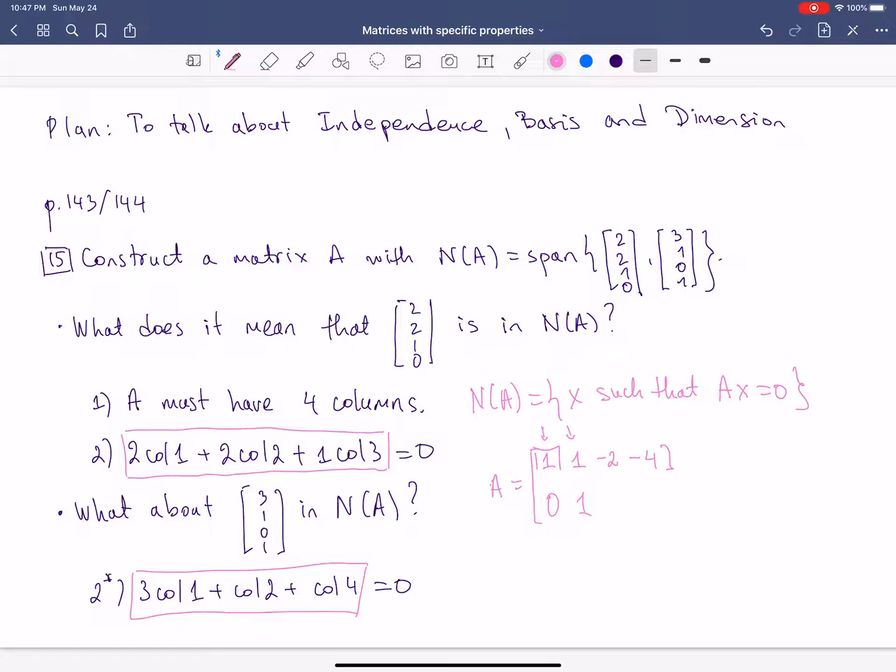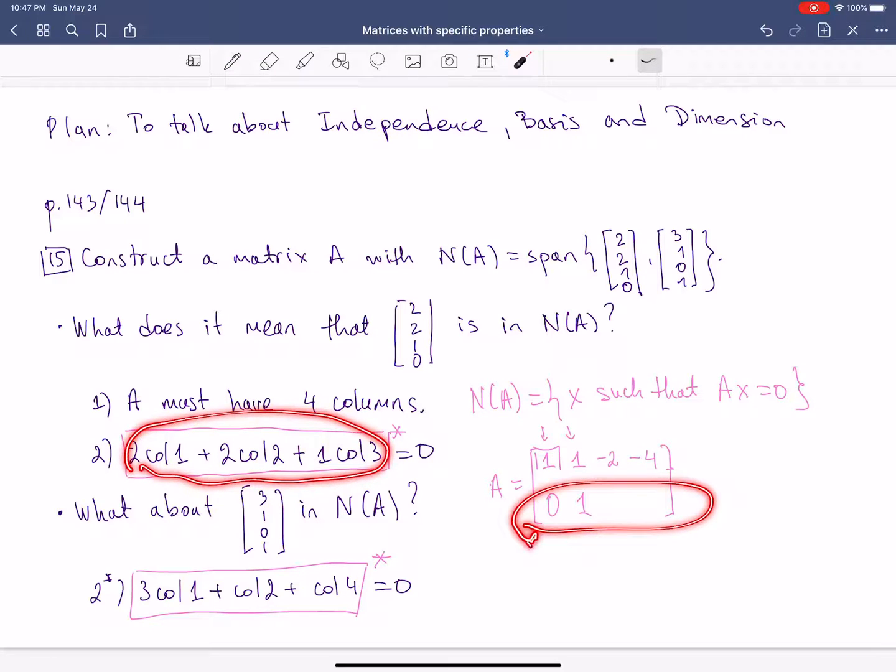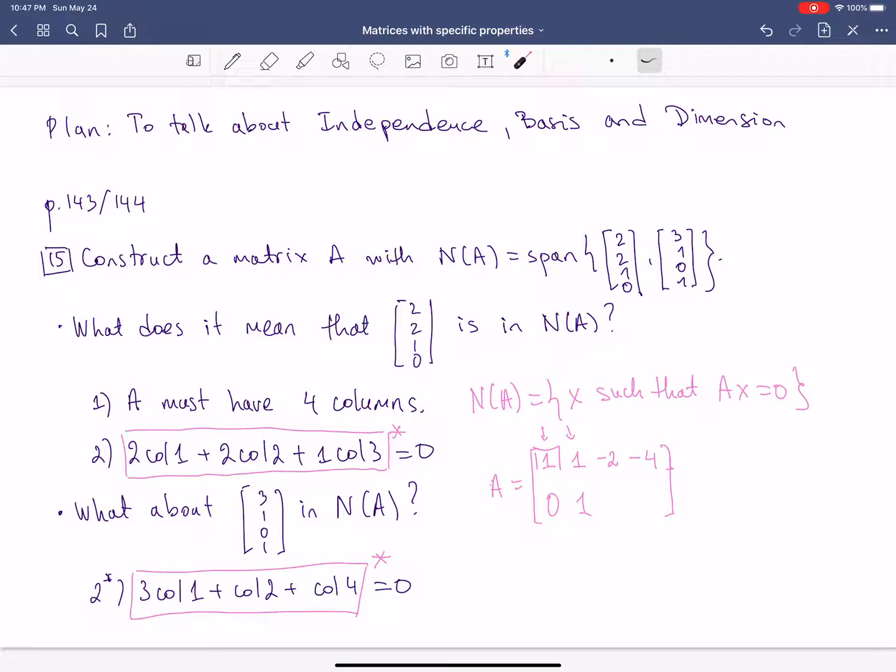And the reason I do that is because I want the first and the second column to truly be linearly independent. Now, I need to make sure that the two equations, the one over here and the one over here, are satisfied. So from the first equation, for the second row, I have 2 times 0 plus 2 times 1, that's a 2, plus column 3 should be 0. Well, 2 minus 2 would be 0. So, I see I have a mistake in the first row.